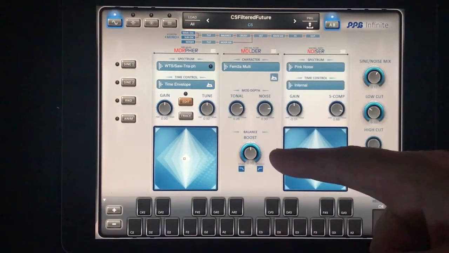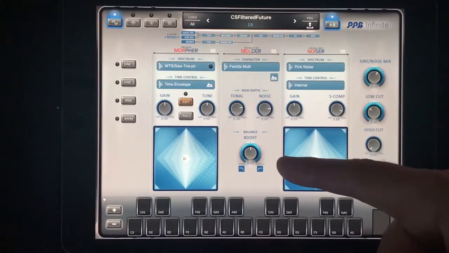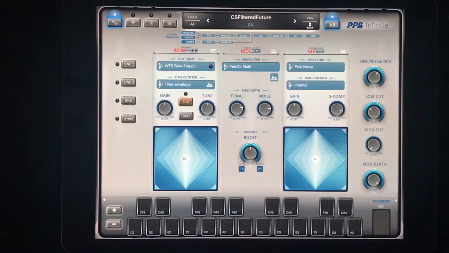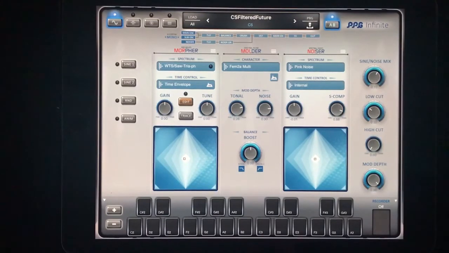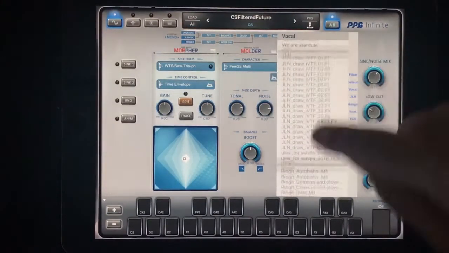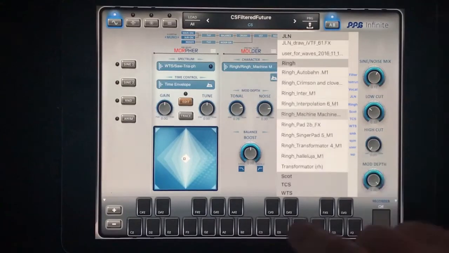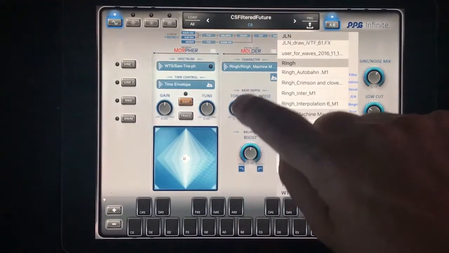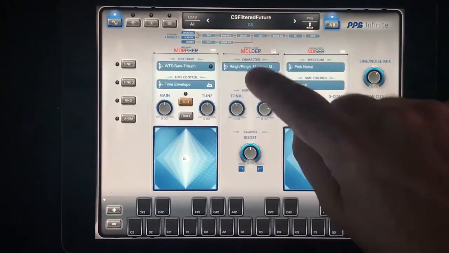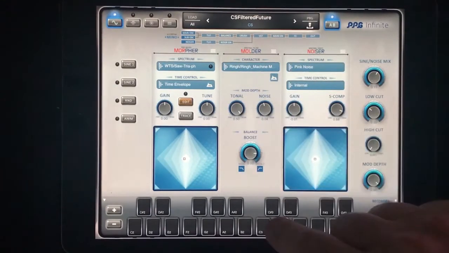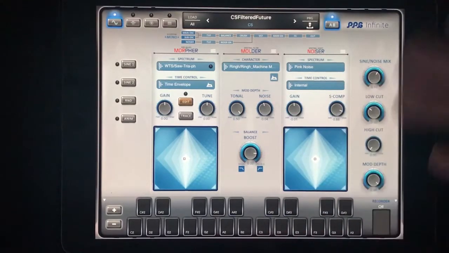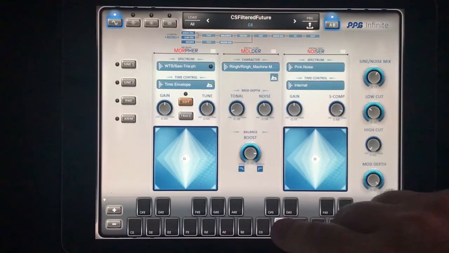Now the middle bit, Molder, that is a filter over time. So effectively, it's like somebody turning the knob on some kind of filter. Now you can drop these down from here. So I've got these built-in ones, and you can apply that positively or negatively. So if I put it right up the top here, wow, wow, wow. If I do it negative, slightly different.